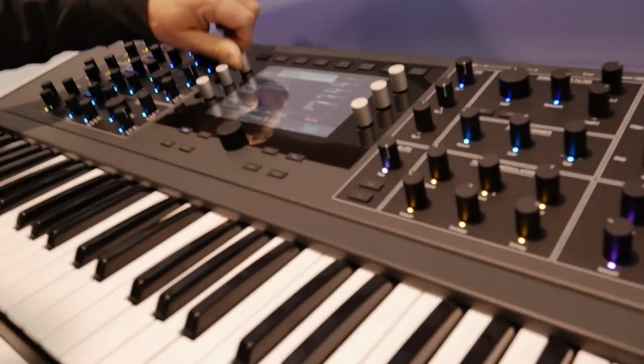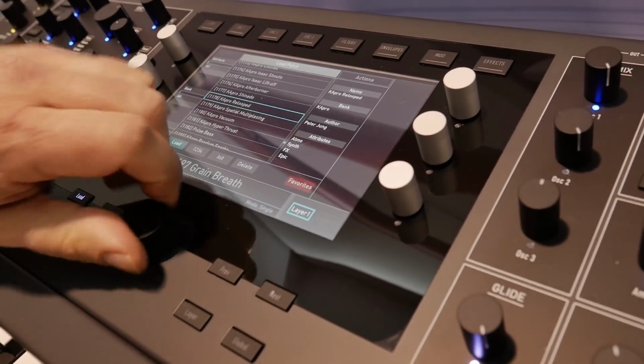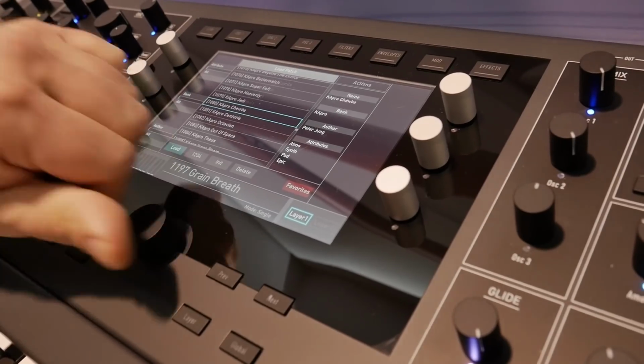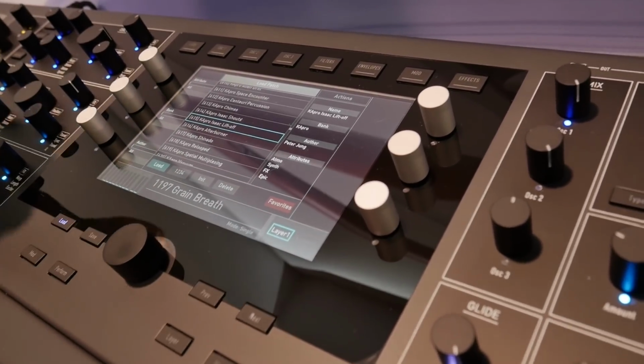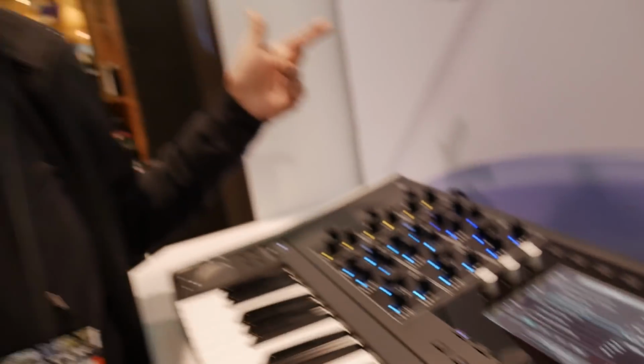Let's go back to some stuff from Howard. How much RAM is there for granular samples on the oscillator side? We have 500 megabytes for samples in RAM, and we have 2 gigabytes in flash disk for storing your samples. So it's not like little tiny things; you can put all sorts of samples in there.